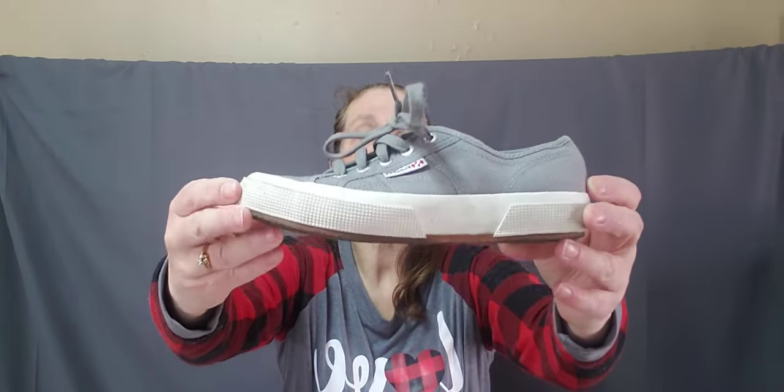Super Guy — I've never heard of this brand before. Have you guys heard of Super Guy? We will clean these up. These are a size 37. Let me see if there's an American size on here — it just says 37. Oh yes, six and a half. It's a great shoe and actually in really good condition. The biggest issue is on the sides, but we will definitely clean these up.